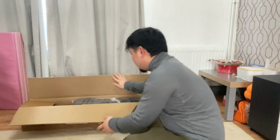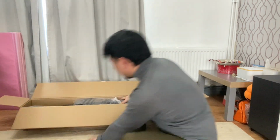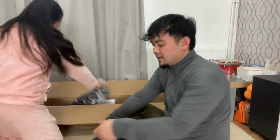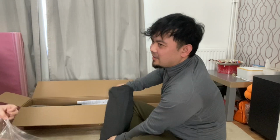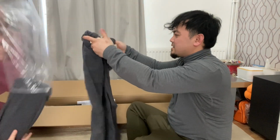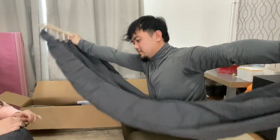So this is how it looks. We bought this for Mira, and the twins can use it as well, Celine and Kisha. Celine is helping me out showing you guys. So this one is the actual hammock one, the big one. I can also use this sometimes. But no, small one lang din.